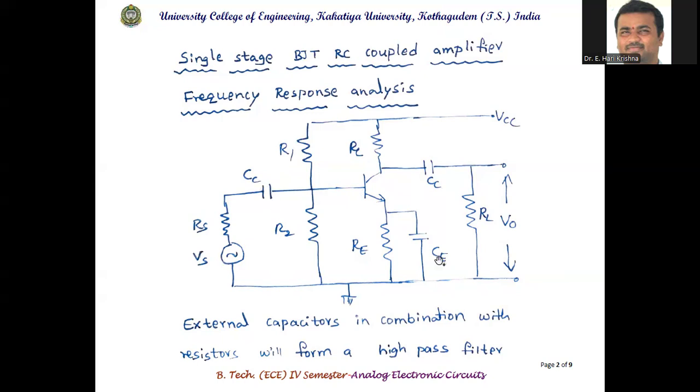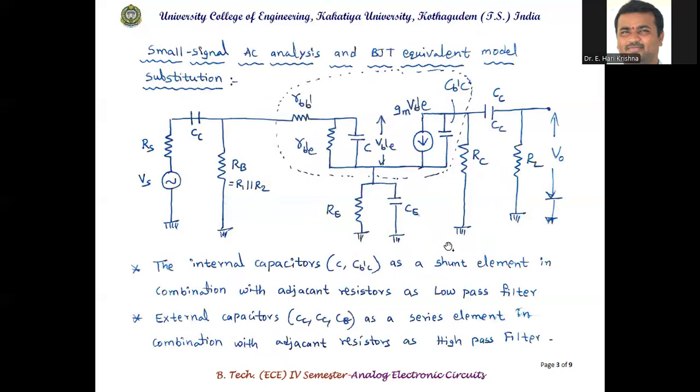The exact diagram we saw in the previous session will be copied down in the next slide, in the case of the transistor. This is the small signal AC analysis with substitution of the BJT electrical equivalent circuit. RS and VS are connected to ground, with the coupling capacitor. RB is the parallel combination of R1 and R2 resistors connected to ground. This is the simplified BJT diagram we saw in the previous session.